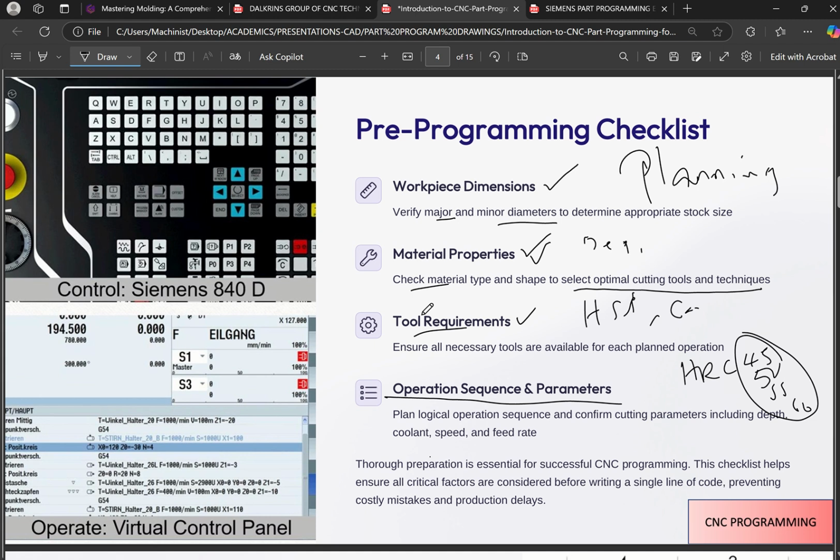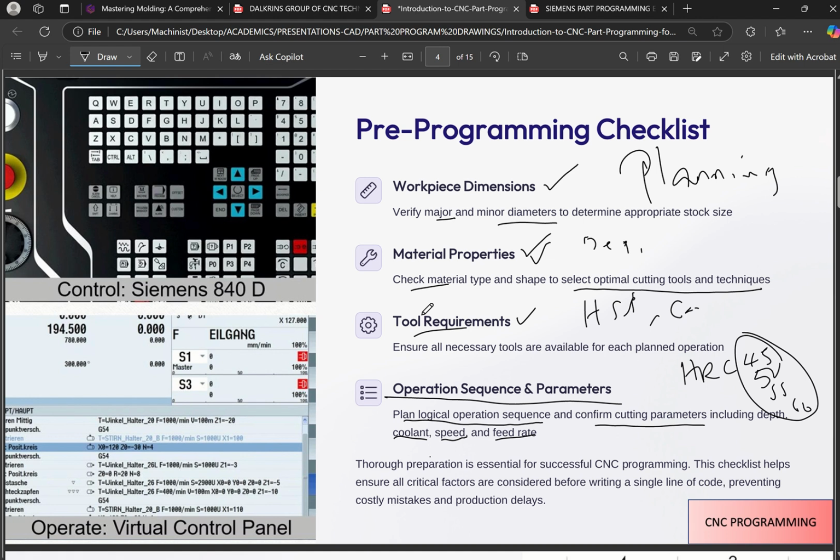When I say operation sequence, let's say grooving or parting off or threading, which operation can you start with to make it easier when you progress to the next operation, and the final operation doesn't affect the surface finish and doesn't complicate your cutting. So you need to look at the proper logical sequence of operations that you select, and also the proper cutting parameters for each operation. If you're using grooving, parting off, threading, step turning or contour turning, the kind of feed rate you use, the spindle speed or cutting speed, or even the amount of coolant you allow, either through the tool, if it has a through-tool coolant or not.